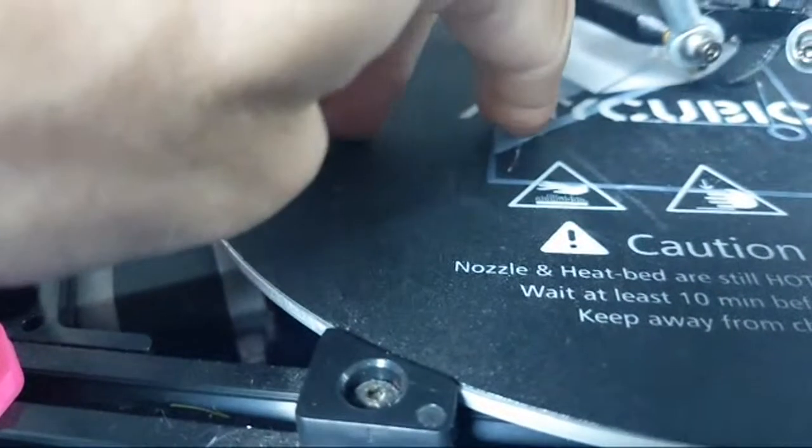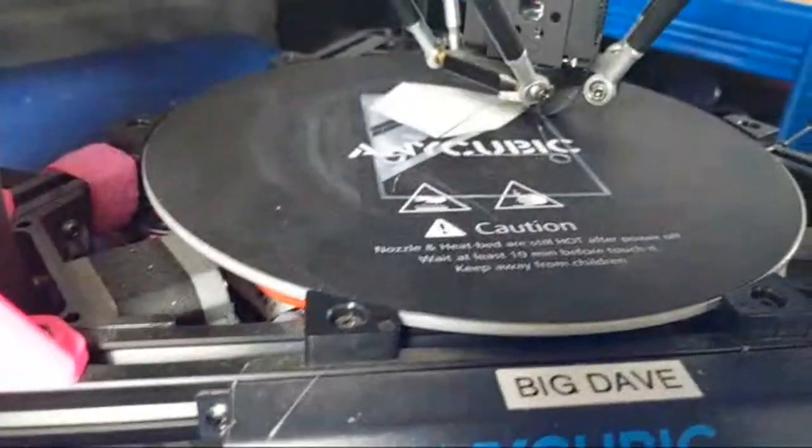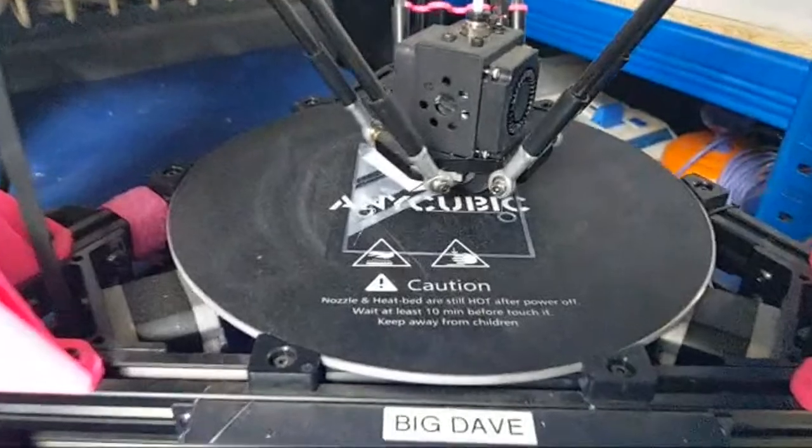Oh, I'm still worried about that guy. Ignore it. What do you think, guys? Should we just restart the print to give myself peace of mind, or should we just ignore it? It's your call.